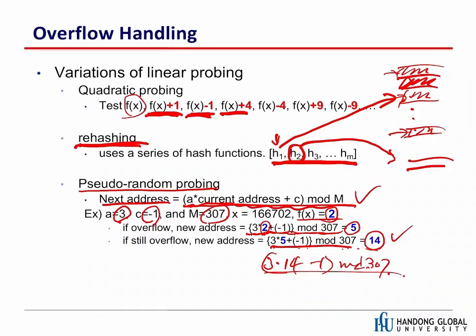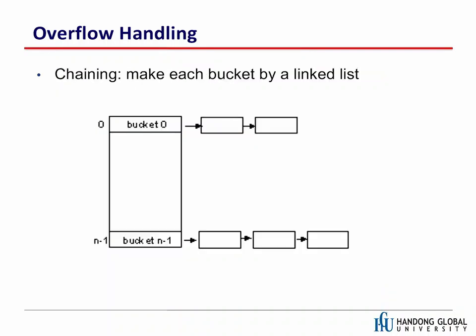Actually, rehashing is more general than this one, right? This one is actually a specific special case of this rehashing. Also, quadratic probing is also a special case of rehashing. But anyway, these ones are variations of linear probing. And the last one, this one is kind of the best one.